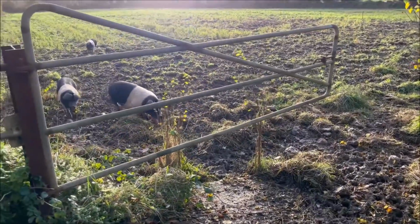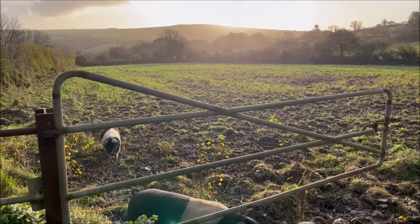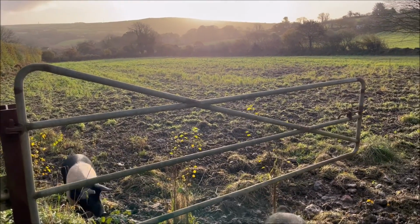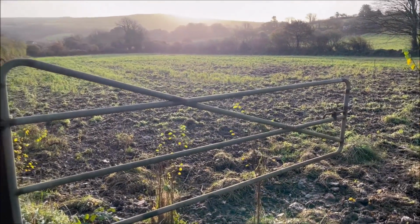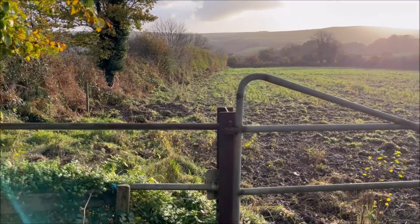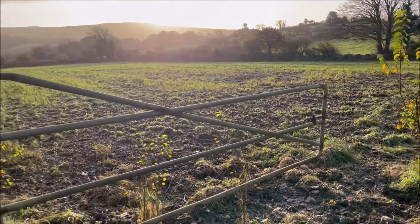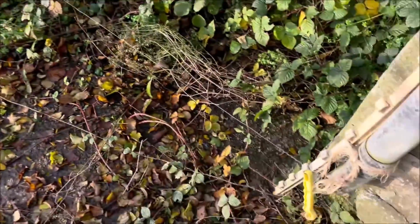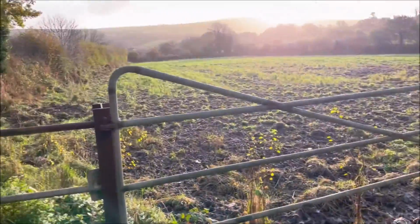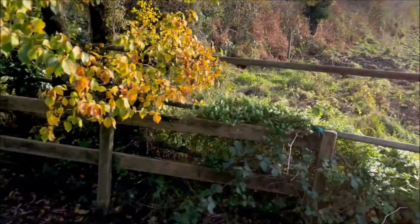So I thought I'd have a quick look at the pigs for you. They're out on this sort of 2.5 acre field of barley stubble as well. There's only regrowth on that. I haven't planted anything in here. They've just got the whole field. Now I've put a fence across diagonally, just to keep them away from the road gate. There's not actually any power in it at the moment, but they're well trained and they've got the whole field, so I'm not too worried. And otherwise they've just got the hedges as a boundary.